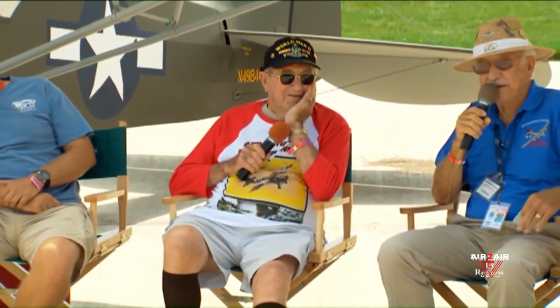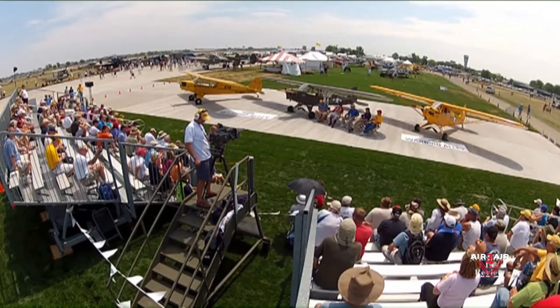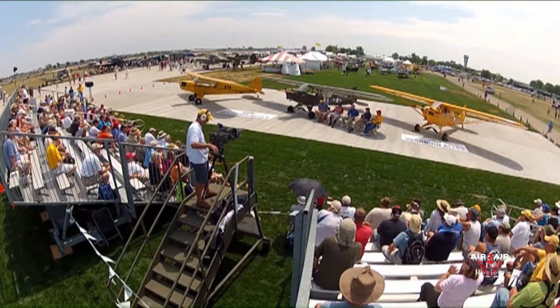Now, after you were shipped overseas, you went over on the Queen Mary, is that correct? The Queen Elizabeth. The QE was supposed to be the largest one afloat at the time. They had a wartime crew of 10,000 and carried 25,000 troops on the ship, so that made 35,000 on that ship. And it took us 4 days to go from New York to the Firth of Clyde in Scotland.